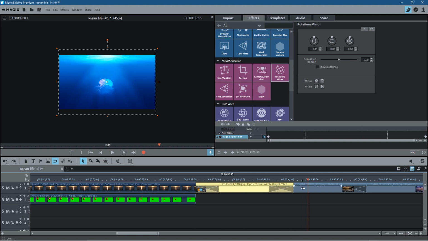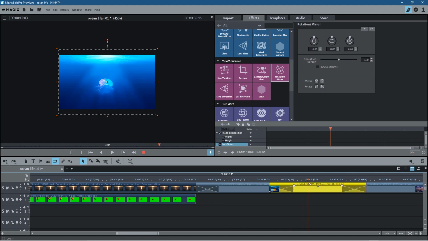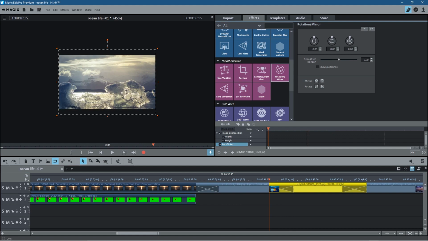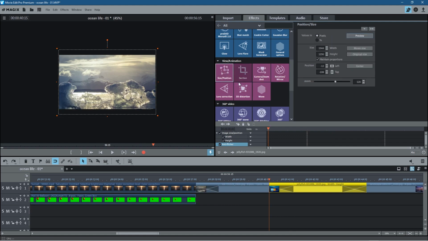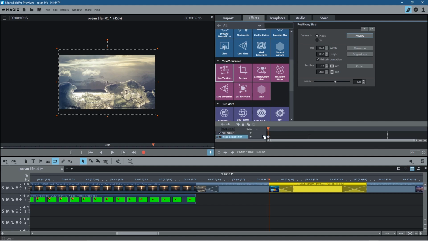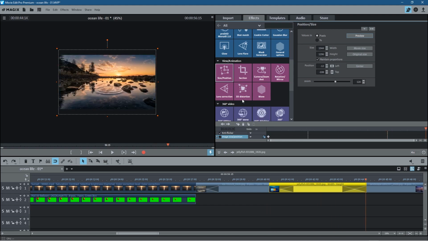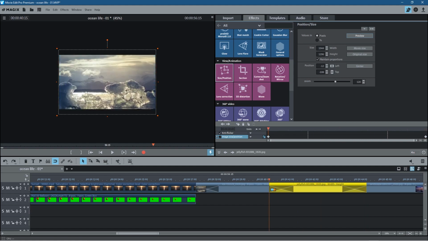Let's move to the second image. Let's click on that. Let's move across the timeline to the beginning, and we'll just do a simple one here. So we'll click start position. Let's add a keyframe. Let's minimize this, and we'll just put the curve here on the keyframe. Let's go to the end. Let's add another keyframe here, and we'll go back to the beginning. We'll make sure our timeline is here. Yep, that's correct. And all we do is set the zoom to something like 140.